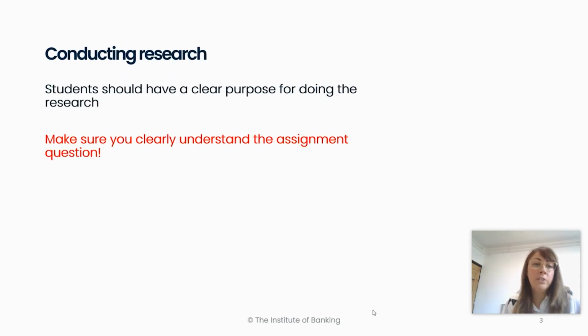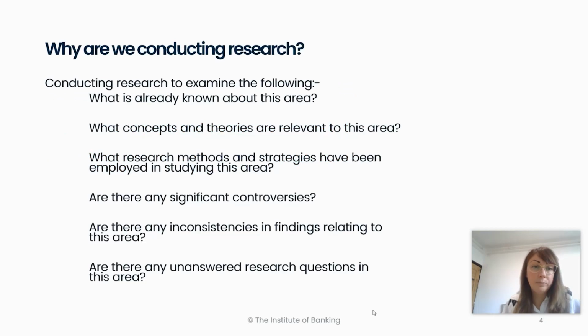When you're conducting research, the one thing to be very clear about is your assignment question or your research question. You have to be sure that you understand what your examiner is looking for and what is expected from you, because only with a clear idea can you conduct your research.